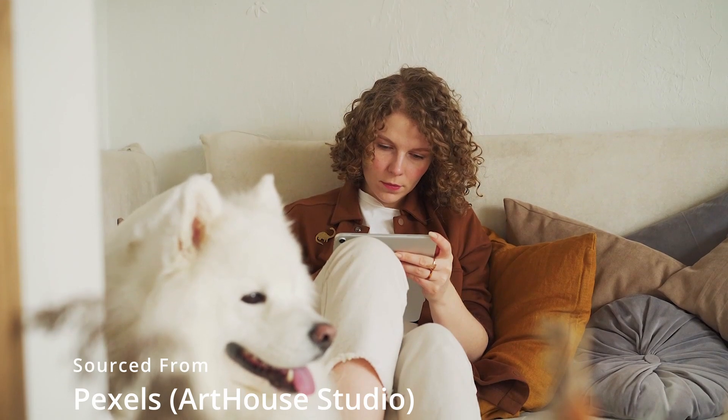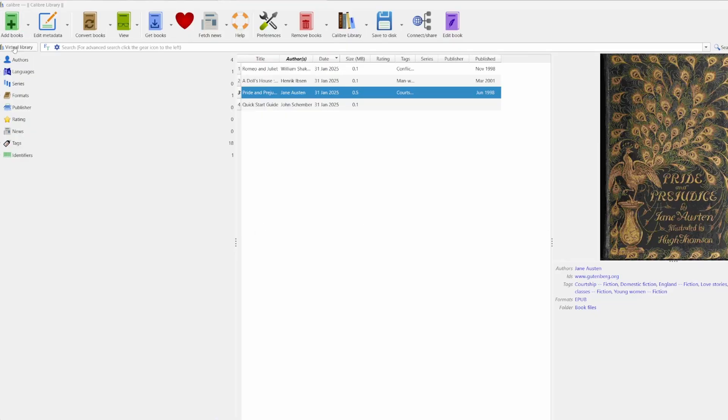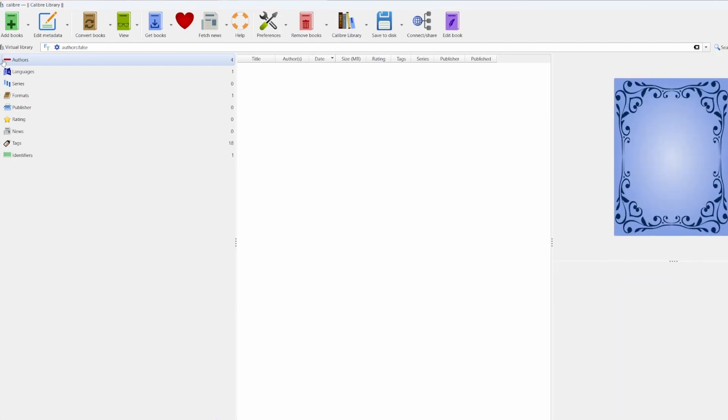The second one is a piece of software called Calibre. Calibre is an e-book management software. Not everybody has Kindles or paid e-book services or even paid for e-books. You have so many projects out there that offer free e-books like Project Gutenberg, the Open Library, or the Internet Archive — a couple of different repositories of free e-books. Sometimes when you get all that on your computer, it's kind of hard to keep it organized. So what Calibre does is it helps you organize and keeps everything in order.